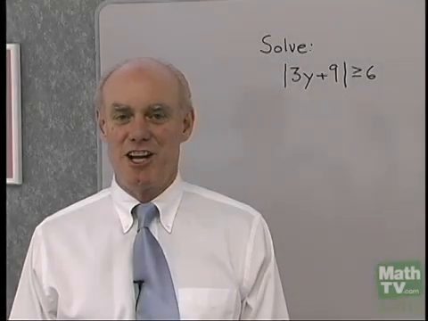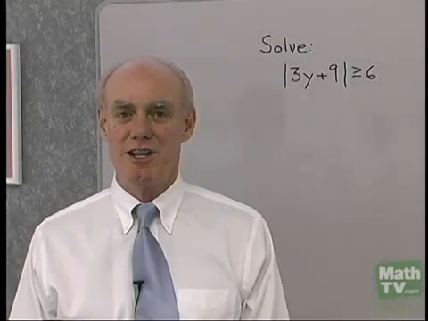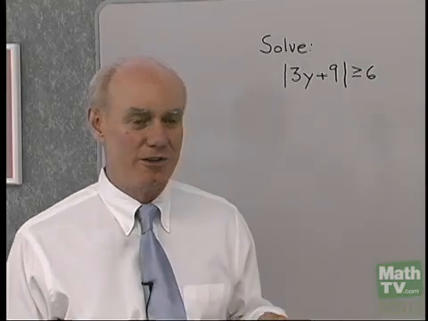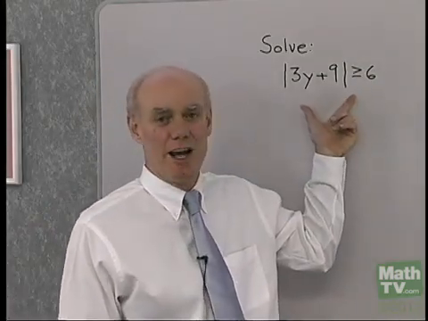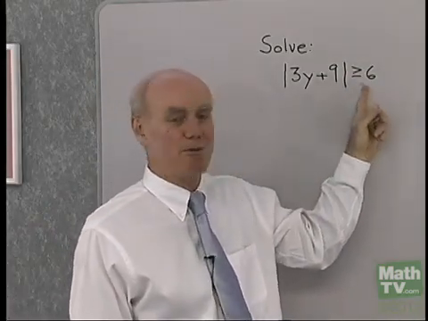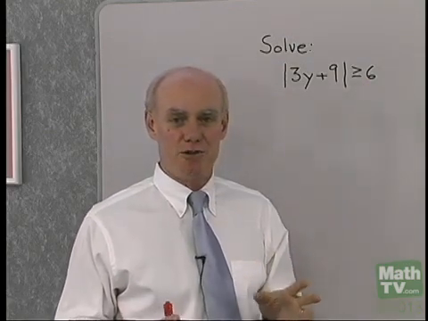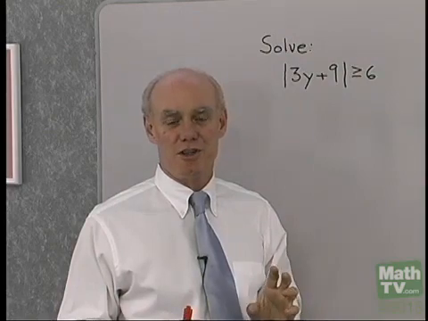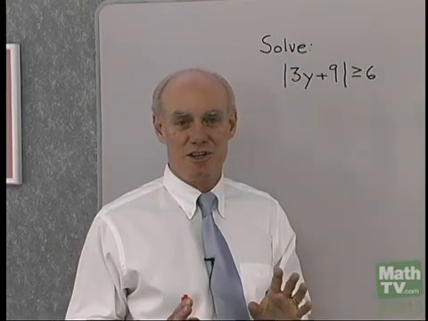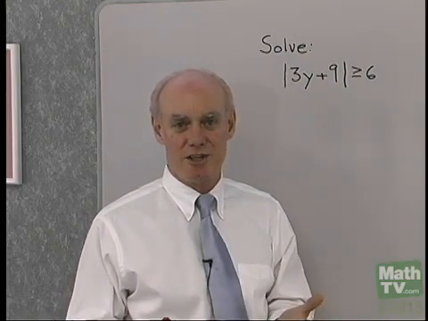We want to turn our attention now to linear inequalities that involve absolute value. You can see over here on the board I've written this first one, the absolute value of 3y plus 9 greater than or equal to 6. Now we're going to use the definition for absolute value to reason our way through the solution to this. And the first step really is the important step as far as understanding what this means.